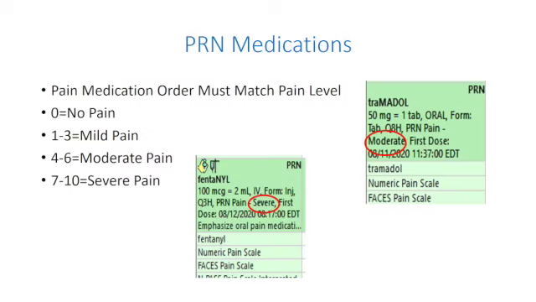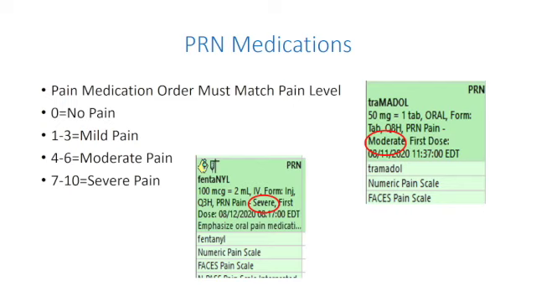PRN medications. I just want to take a moment to convey that it is extremely important to pick the appropriate pain medication ordered to the corresponding level of pain your patient states they have. A lot of the times the patient will tell you, oh, what works for me is this.